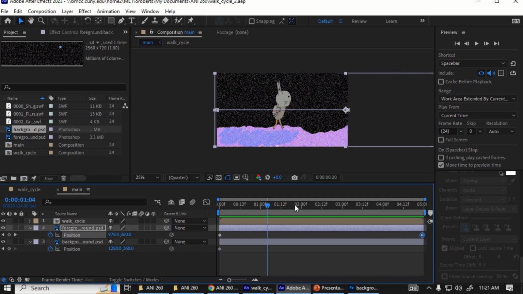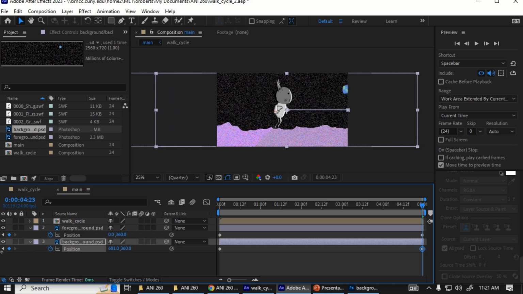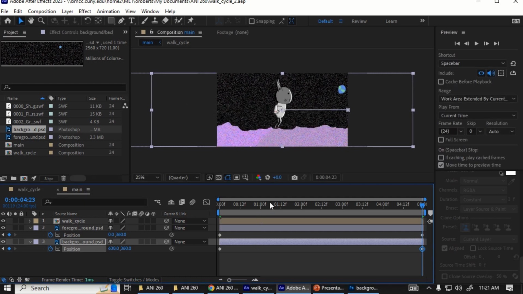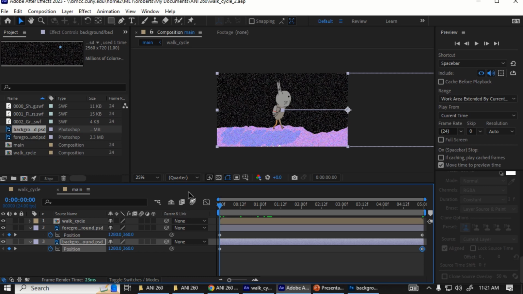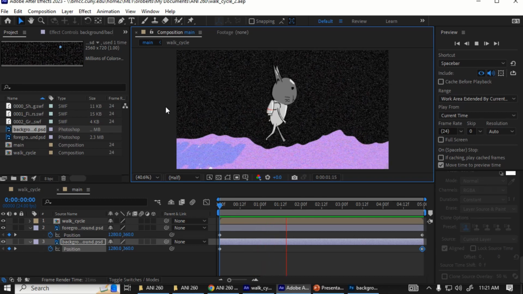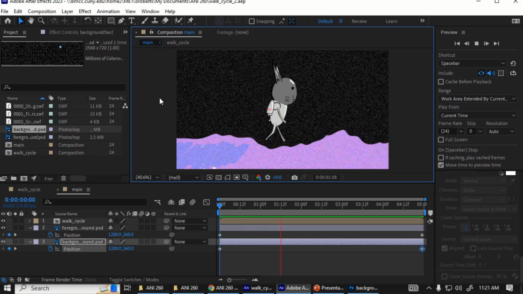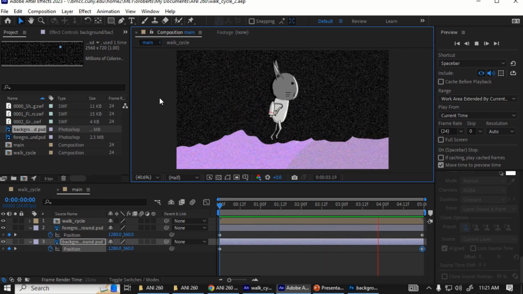So with my background, when I go to the end, instead of going all the way to 0, maybe I'll go to like 960, or I'll go up till where I see the planet come in maybe, or that might be a little too far. Maybe something like that. So it's not quite the full range. Okay, so now they're moving at different rates, which gives kind of a nice effect. It makes it look like there's a little depth to the scene. Again, this is just a little effect. You don't have to do this, but that's just something that could be kind of cool.